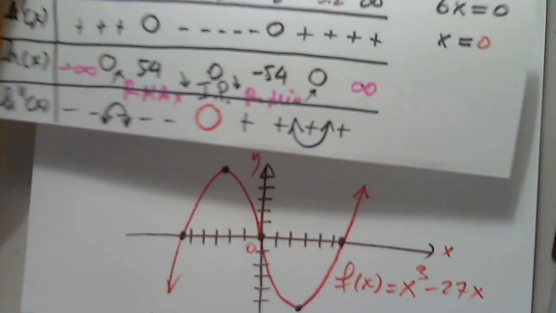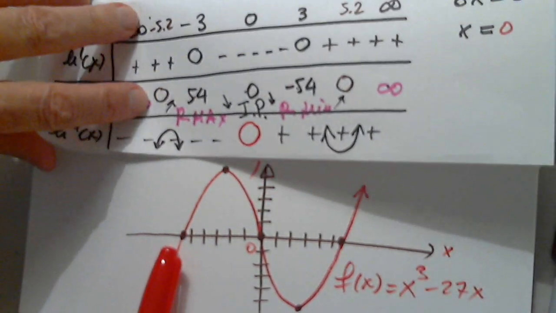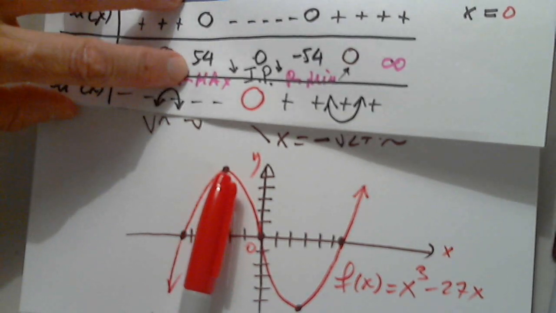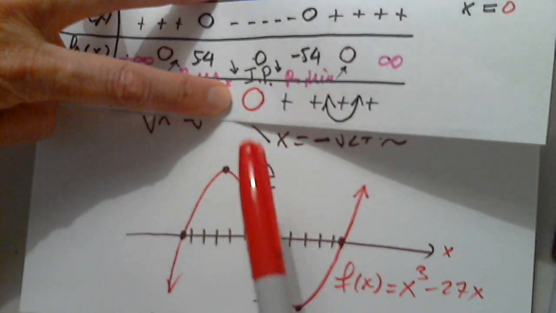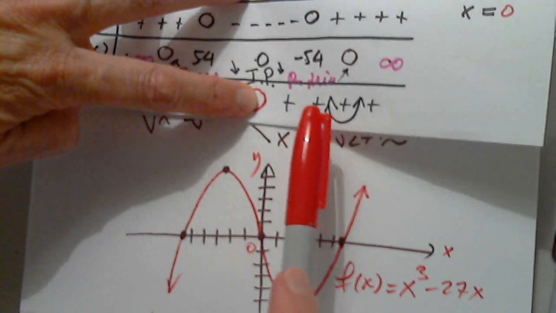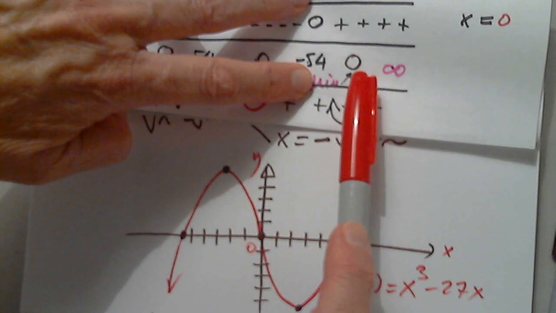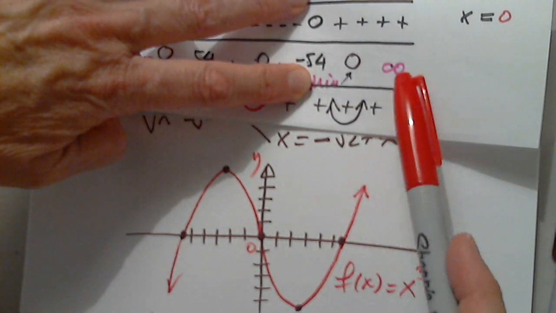And the table gave us everything. Coming from negative infinity, crossing the x-axis at this point, increasing to the relative max, still opening down at all times so far, till the point of inflection, 0, 0, where it changes concavity, opening upward, coming down to the relative minimum, crossing the x-axis again here at 5.2, 0, and going to infinity.